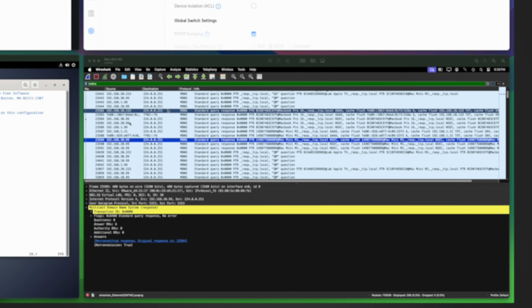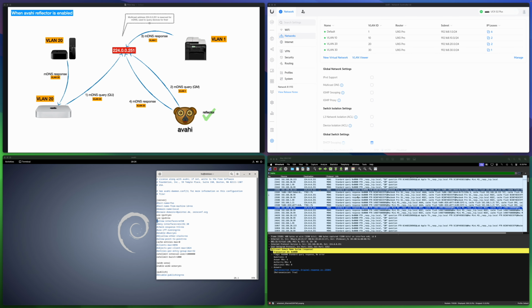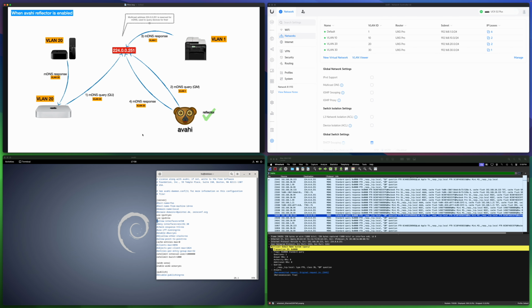And then the Avahi server, see the IP addresses ending with 99 in different VLANs, will send to this multicast IP address with responses. Then in each single VLAN, all the devices will receive the answers from other VLANs. In this way, the reflector helps the mDNS query to cross VLANs.